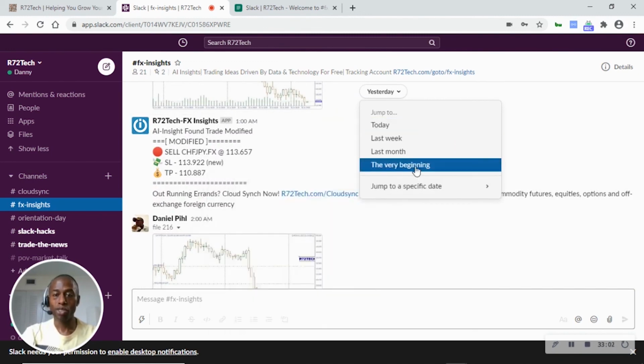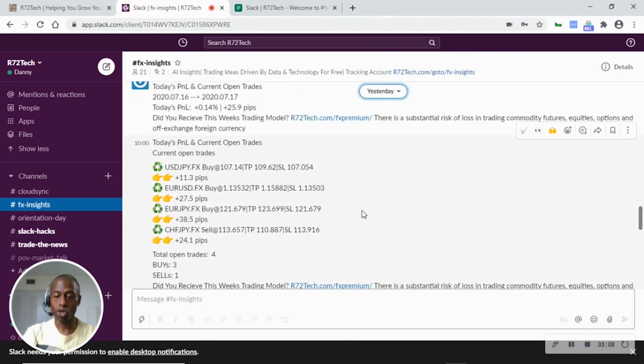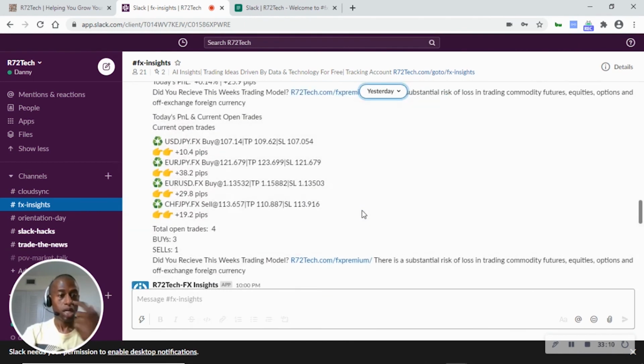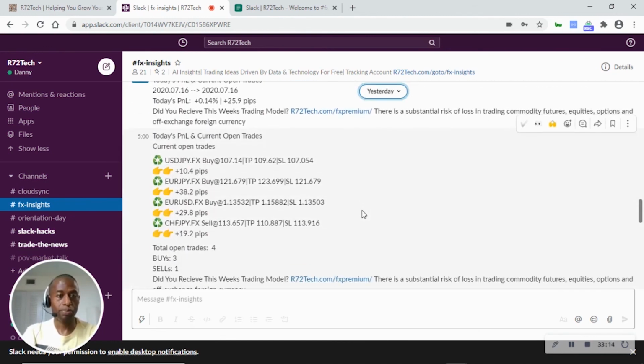What I'm going to do here to save some time, because I think we all got it now, we're going to jump to a specific date, and in this case, we're going to get to Friday because I want to show you something. Okay, so Friday, after all the trades are closed, you get a weekly update. So every week, you get that weekly update at 4 p.m.